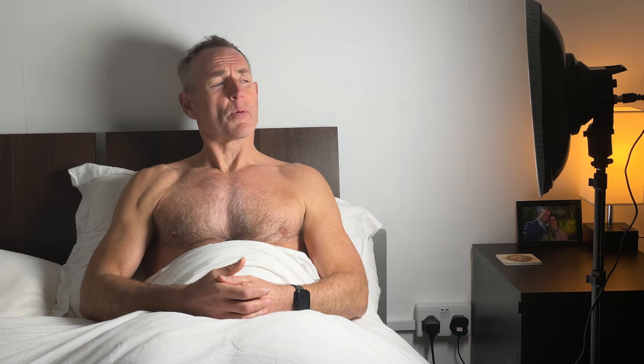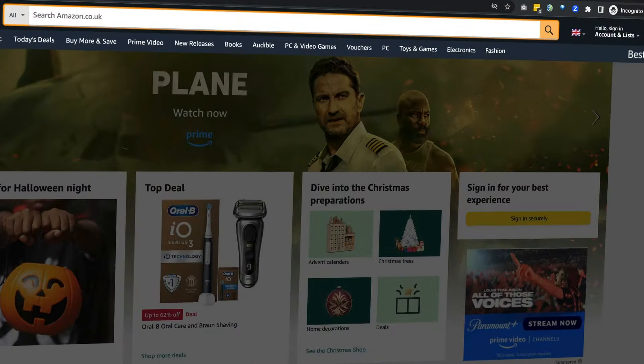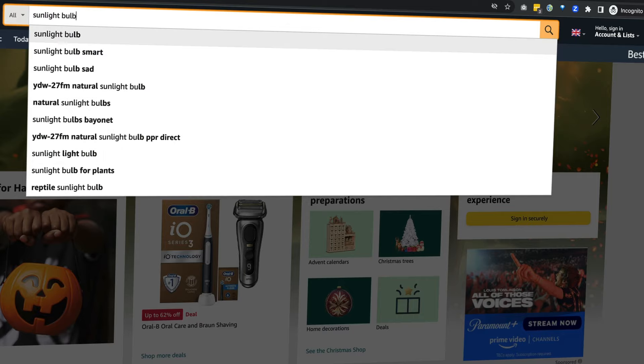Now you may want to set this up in another room because if you have somebody in the bed beside you — whether that's your other half or that crazy neighbor who keeps breaking into your house — they may not appreciate their beauty sleep being disturbed by the brightness of the red hot sun. But if you don't have sun first thing in the morning or a bajillion studio lights, then you can get a very inexpensive light bulb from Amazon that'll do the trick.